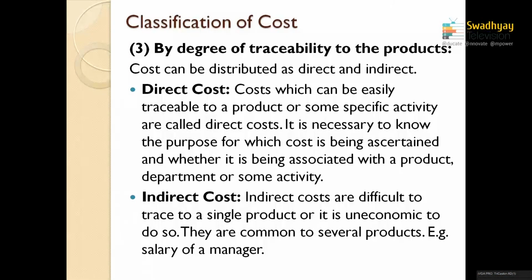As I already mentioned in the last part, that is direct cost and indirect cost. The direct cost means that which can be easily traceable to a product or some specific activity, called a traceable or direct cost. Take an example, as I already mentioned in the previous example, the coconut. Suppose a manufacturer wants to manufacture coconut oil. What is the basic raw material? Coconut is the basic raw material. So here, the direct cost is the raw material of coconut, or the coconut expenses for the particular manufacturer.